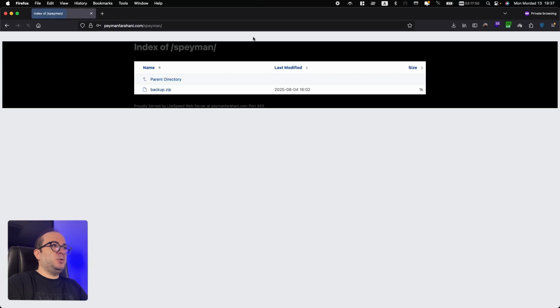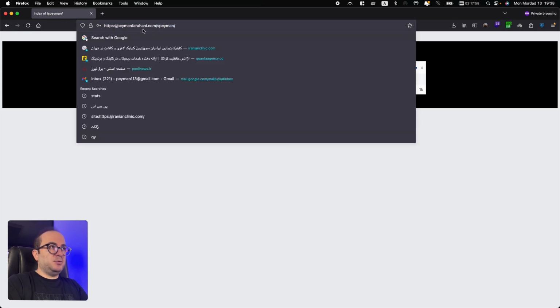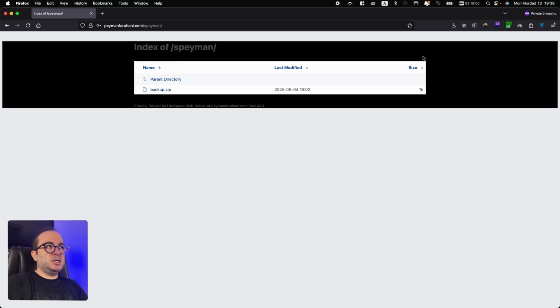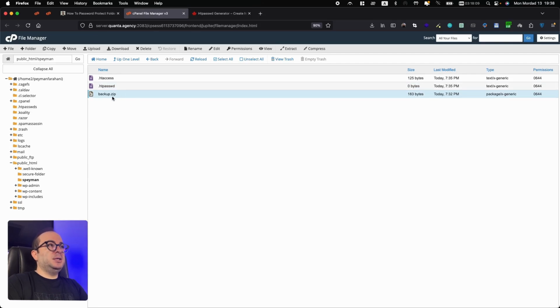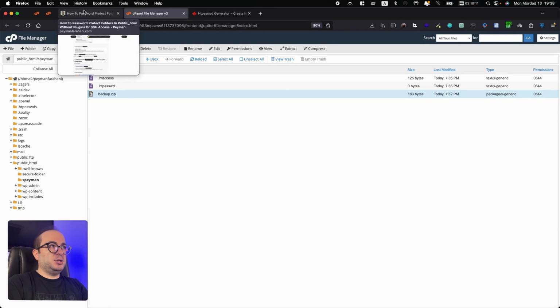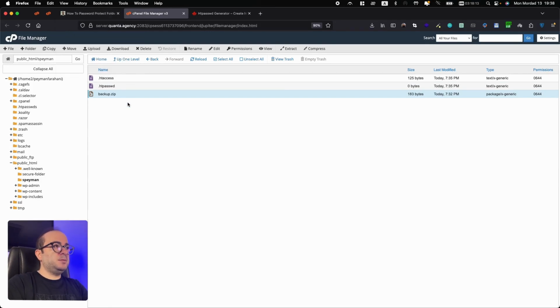It's the same for the folder, because right now I haven't set a username for the file, so the folder opens for me without any issue. But if I go directly into the specific folder and don't have the correct username and password, naturally it simply won't open for me. The only crucial thing you really need to keep in mind, I'm just mentioning these important considerations in addition to the main tutorial.